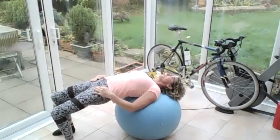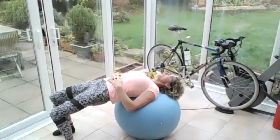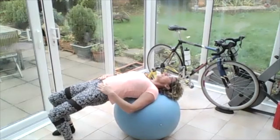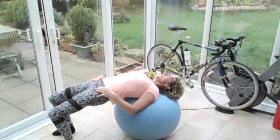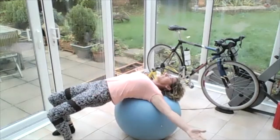Now focus on your feet. Are they evenly on the floor? Your little toe, big toe, ball of your foot? Do you feel like your feet are parallel? Are your knees above your ankles or are they hanging out to the side? Keep that bum squeezed. Take the arms out like a scarecrow.